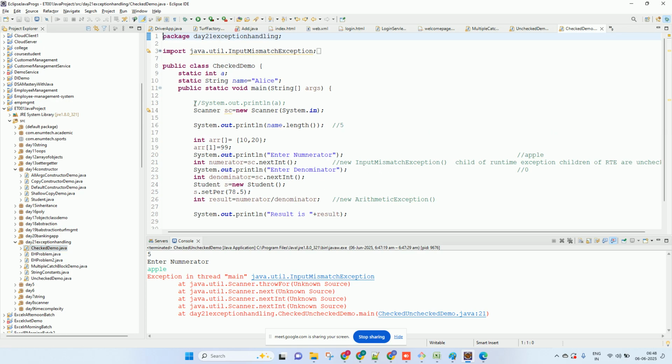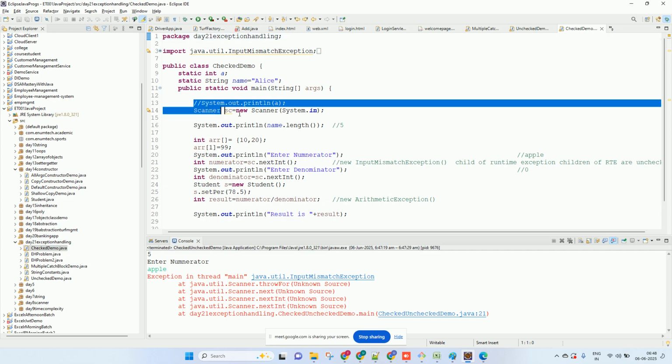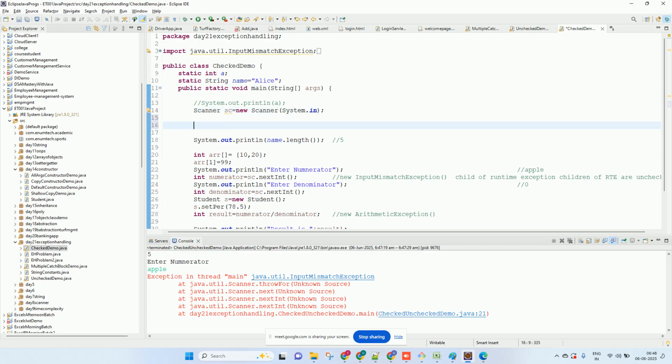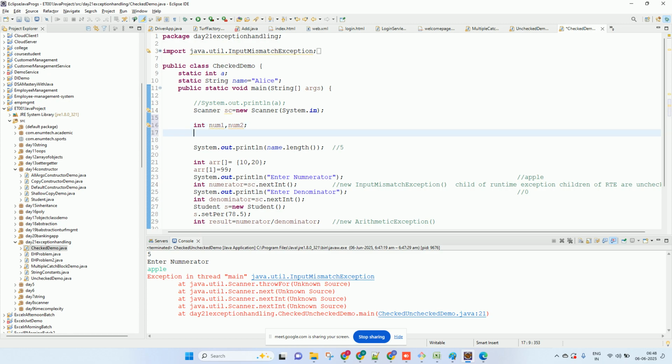So IOException is checked or unchecked? Checked. Okay, see, to accept input from the user, we have many ways. One of them is Scanner, but Scanner will take one input at a time. So if I have two numbers, integer num1 and num2, and I want to initialize both of them by taking values from the user, how will I take that?